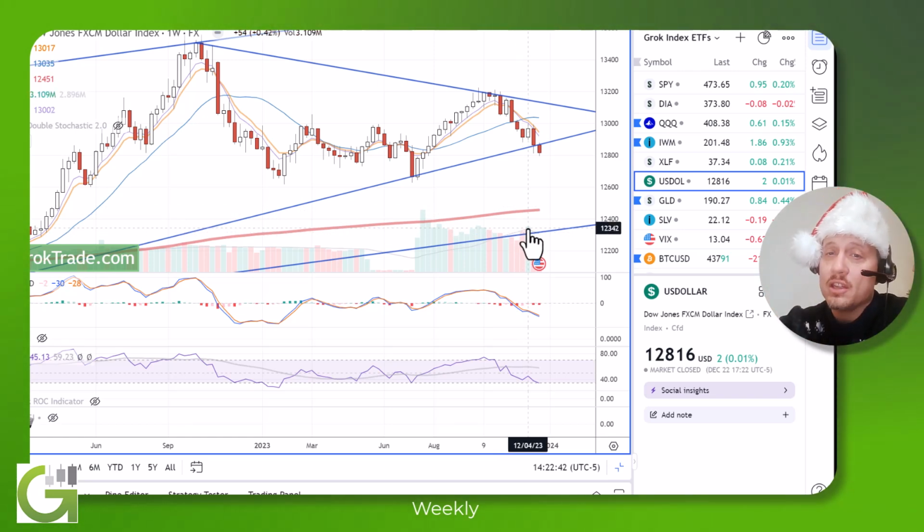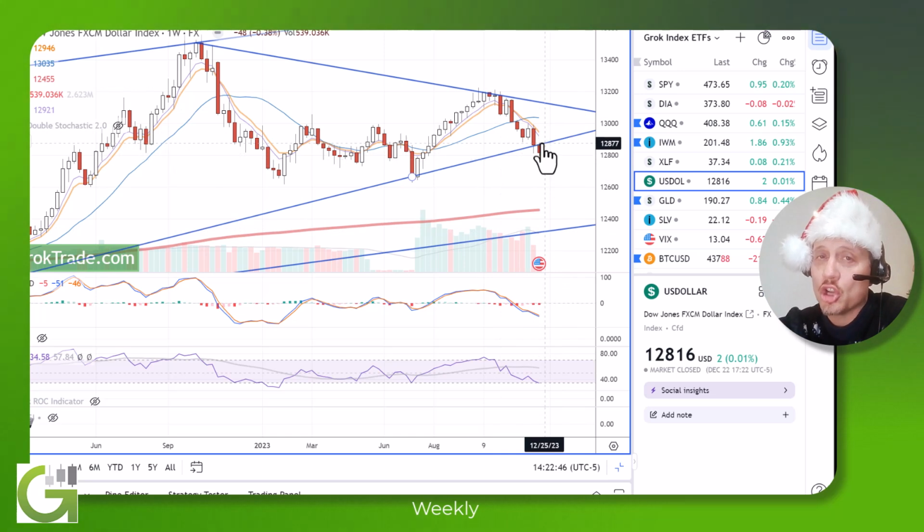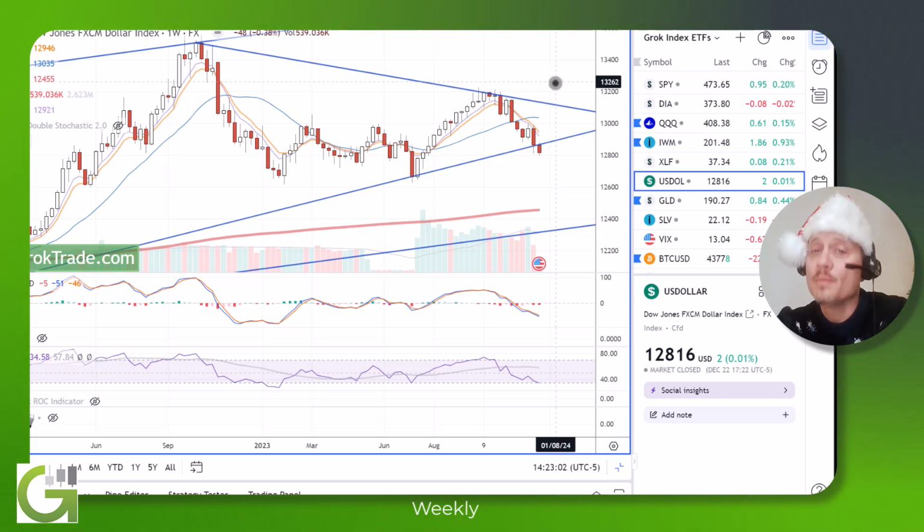Now, what we don't want to see if we're bullish in the markets is the US dollar do what's called a bearish death hook. Look up bearish death hook on Google. Go and check that out. If it comes back into here, the US dollar will rally strongly, and that will put a ton of pressure on gold, silver, all other commodities out there, including stocks, okay?